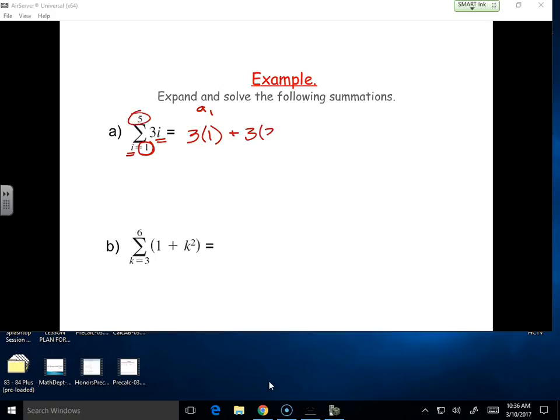So what am I going to plug in next? Kind of like a factorial. It counts up. I'm not multiplying, but I'm counting up. Now this is cool. I wonder if my calculator can do something like this.